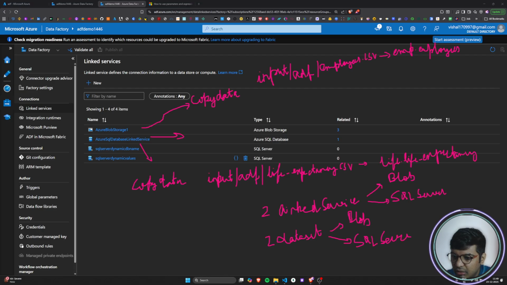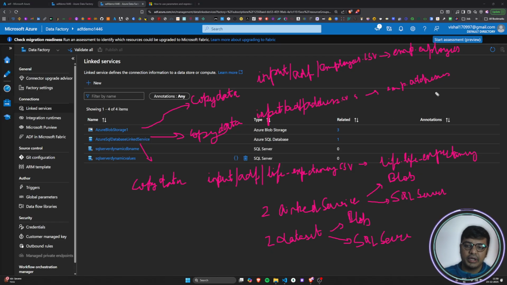Now it will copy data, just pardon my writing because I'm using the mouse, from input slash ADF slash addresses.csv to employee.addresses.